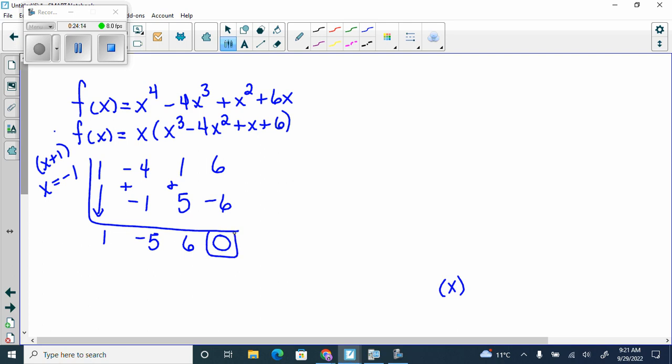So I'm going to go over here and put x plus 1. And then I have x squared minus 5x plus 6. And now you know to actually throw a party because this had a leading coefficient of 1. So we get to do some brackets at the end and not decomp. Although I do love decomp. It's just nicer. You don't have to. Okay. So what multiplies to give me 6 and adds to give me -5?